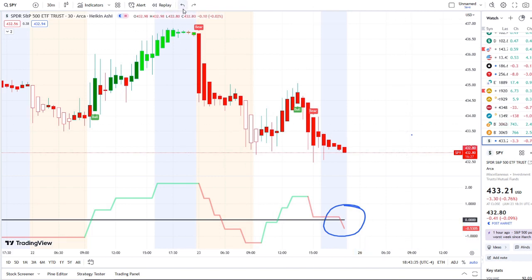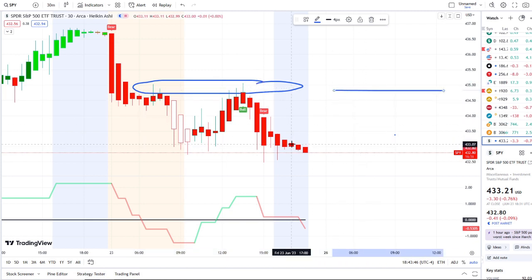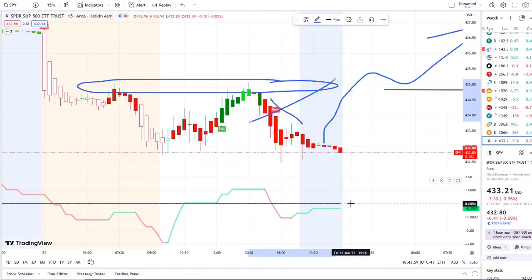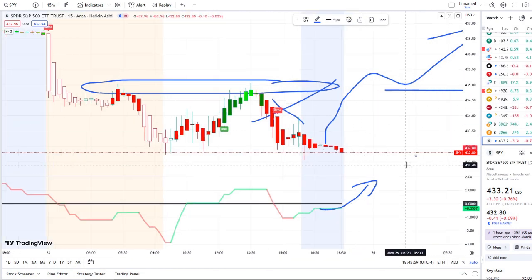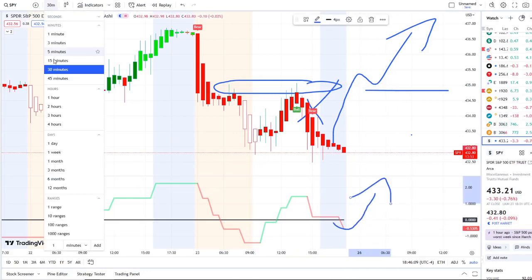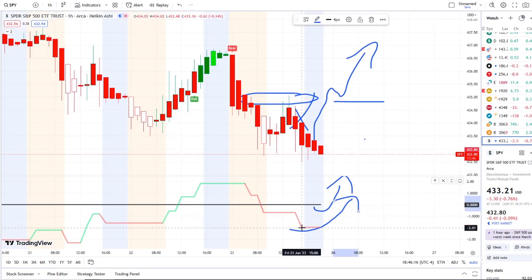Now, to the upside, the first resistance level here is the high of the day. Double rejection up here in the pre-market and middle of the day at 435. And if that staircase effect can start to form, and in the process starting to reflect that strength into these charts, this bear indicator would need to get canceled by a bull indicator. These inflows on the 15-minute would need to continue and push through the midpoint to the upside to further reflect any possible strength here within these charts by canceling that bear indicator with a possible bull indicator. That will be crucial and critical, and roll that strength over into the 30-minute, bringing it back up. And the 1 hour, guys, even if it doesn't cross the midpoint, at least start heading towards it to get closer to it and switch from red to green.